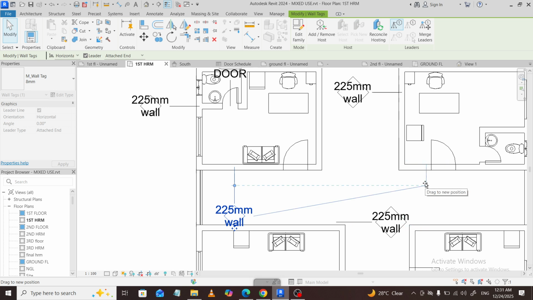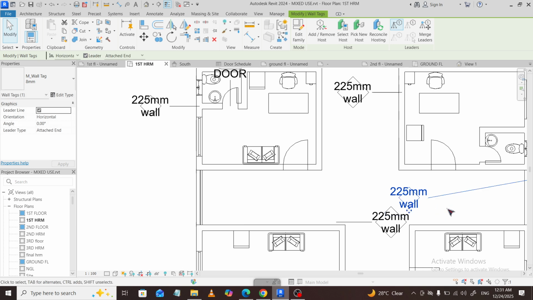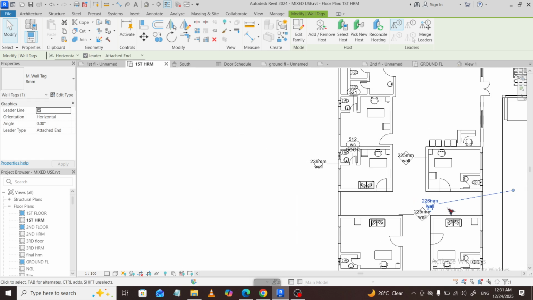Aim for a location that's easy to read, avoids overlapping other notes or symbols, and maintains a clear relationship to the item being labeled. If your tag includes a leader line, you can refine the look by adjusting its endpoint. After positioning the tag, find the endpoint or grip at the end of the leader. Click and drag that endpoint so the leader connects cleanly to the target element or so it straightens out for better legibility. Try to keep the leader short, direct, and uncluttered. Avoid crossing other leaders or geometry, and choose an attachment point that makes the association obvious at a glance.